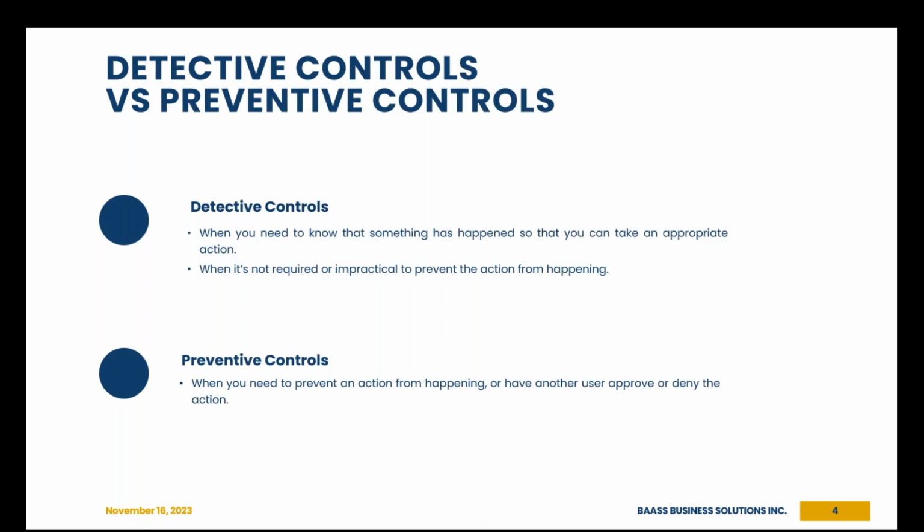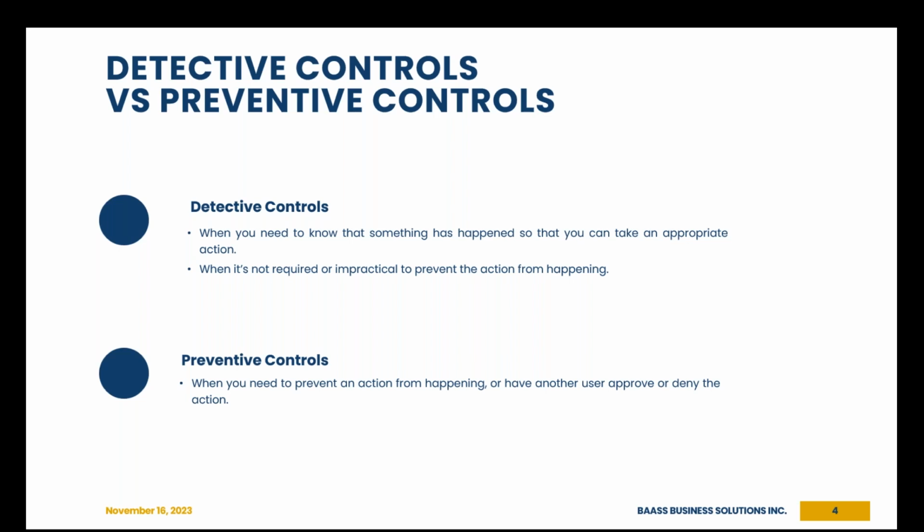So then the other thing we'll talk about during the session is the different types of controls. And in the accounting sphere, we typically talk about two types: detective controls versus preventive controls. Detective controls are the ones where you simply need to find out, perhaps after the fact, whether or not something happened. It's not critical that you deal with it at the time, but you simply want to know whether some activity or a certain type of transaction has happened, so that you can highlight it, review it, maybe go back and review it. And it's not critical to deal with it right at the time.